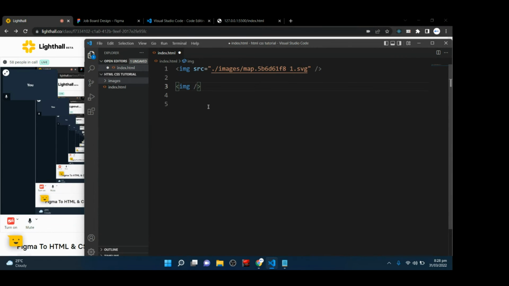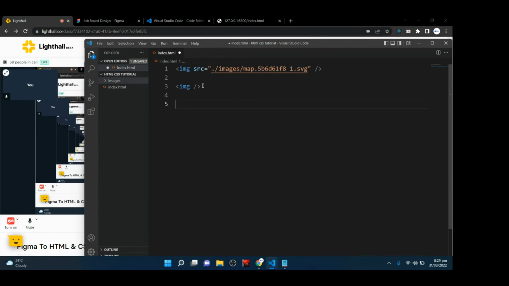When an IMG tag is being created like this, it means that you want to display an image on the browser. Now, as it is like this, which image do you want to display? You need to tell the browser the image that the browser should display. You need to point the browser to the location where the image is located so that the browser can go there and get the image.